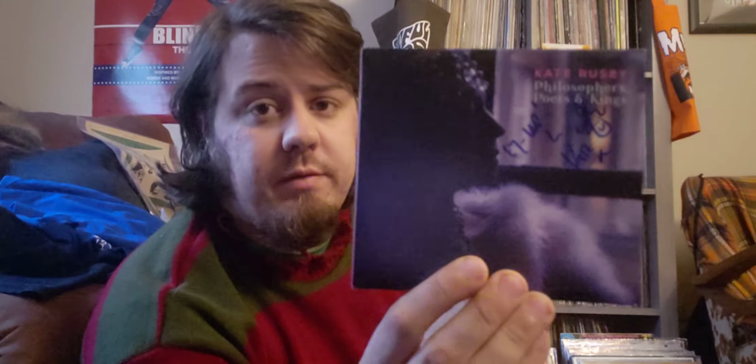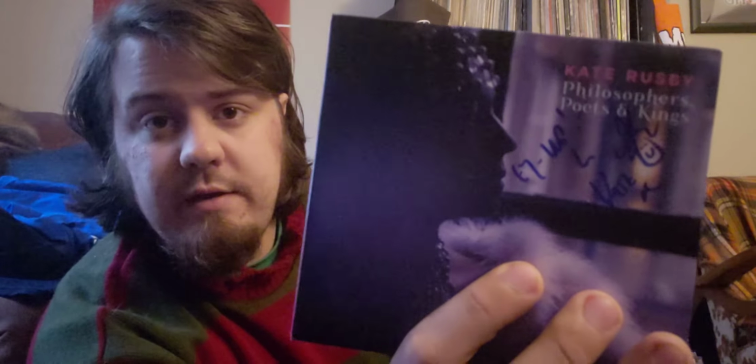Move on to some CDs here. This is a great album. Highly recommend album by Kate Rusby. Philosophers, Poets, and Kings. Really great album. She was doing a deal just recently. She posted on her Twitter that anyone in that certain time frame that ordered one of her CDs from a website, she would personalize and sign it for you, which she did. You can see that she signed it for me there. Really, really great album.